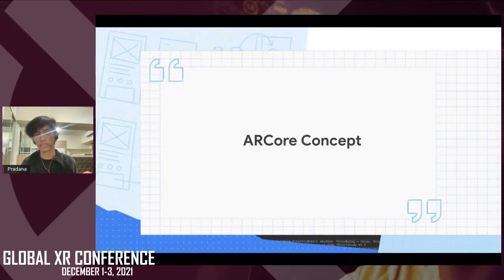Just in case you didn't understand really well what ARCore is and what it is capable of doing, but I'm sure you already know it, right? It's really amazing technology so that we can create our AR experiences with really high level technology and features, because ARCore is embedded with amazing features that not all other XR libraries may have.